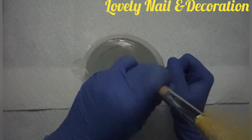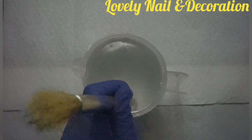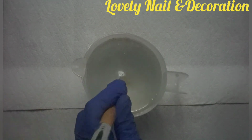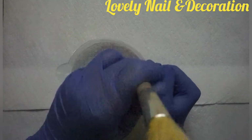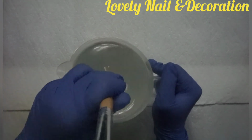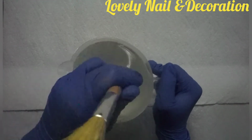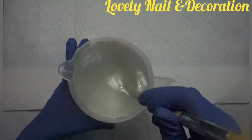So while I'm mixing my resin, you can see it become cloudy and there is some kind of bubble. That means that there is a reaction that occur over there. So I keep mixing my resin. It can take you like 2 to 3 minutes to mix your resin properly. So I just speed up the video a little bit. So I'm mixing up my resin.